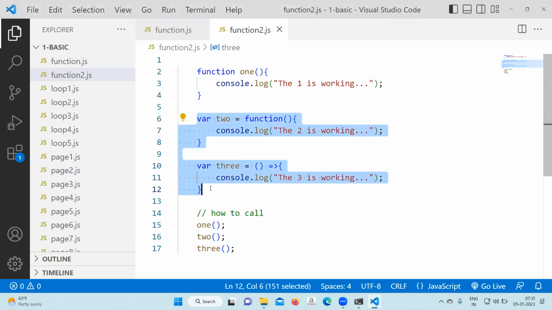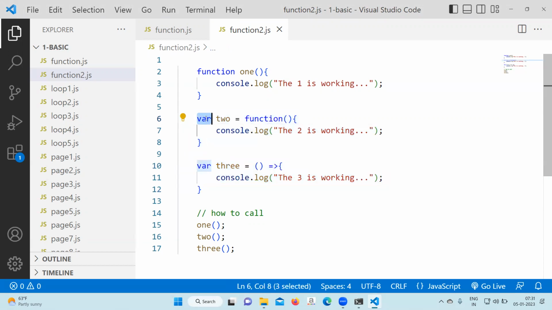This is the way to write a function; you can write it in this way also. This is called an anonymous method, and this is called a fat arrow method from ECMAScript 5 and 6. We are defining them as variables. You can apply var, const, or let. You can remove var, then also it will work. The function you are writing is stored inside a variable.